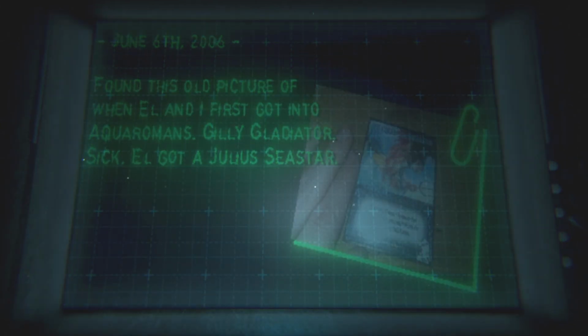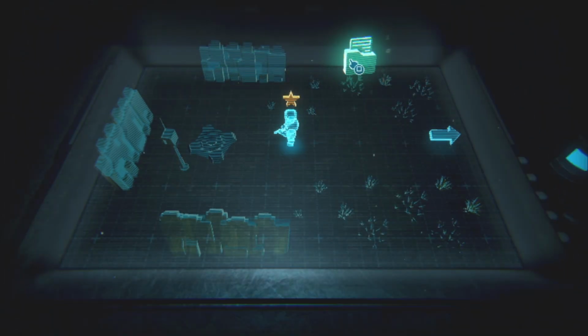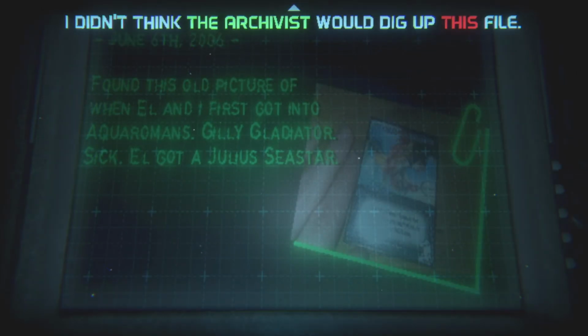Loading 060606 entry. What the flip is this? Found this old picture of when Elle and I first got into Aqua Romans, Gilly Gladiators, sick. Elle got a Julius Sea Star. That's cool. I think it's just gonna be the same thing. I didn't think the archivist would dig up this file.